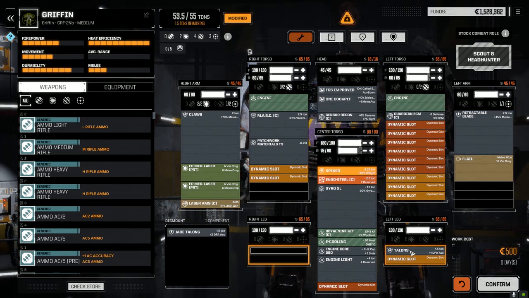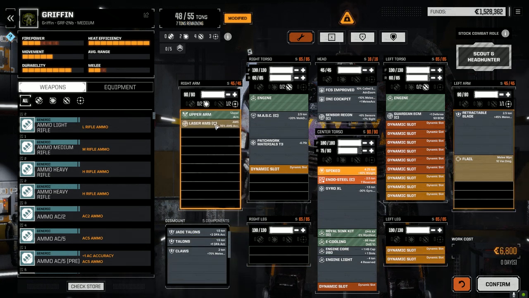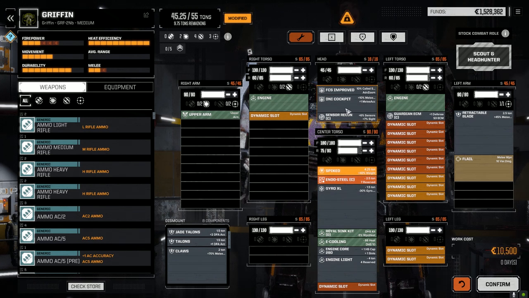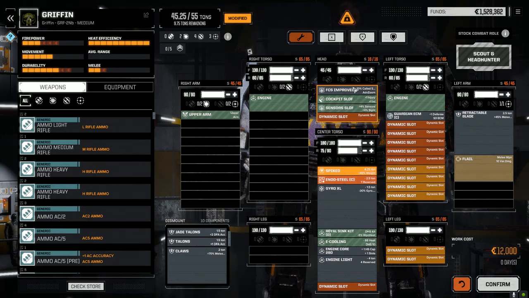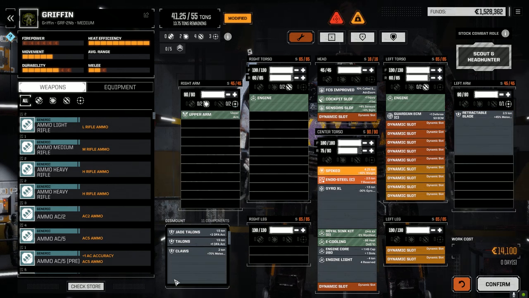Let's take the Jade Talons. So we're going to pull this guy away from being a melee mech. Laser AMS I want. The Mask Clan I want. Most likely I'm going to want that. Most likely I'm going to want the DNI cockpit. Recon sensors. Probably. Improved fire control system can stay here, I think. That can stay. Retractable blade can probably stay. Let's take the flail though. And the spiked armor.